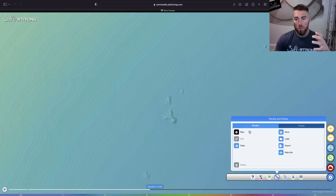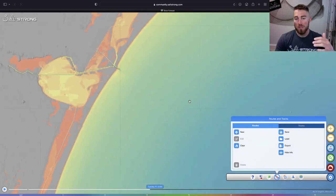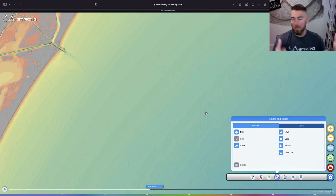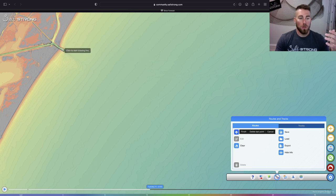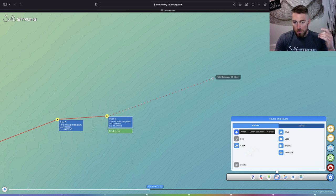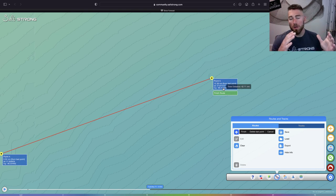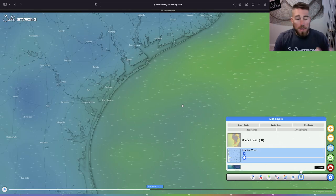In Texas, for example, I've found some really nice ridges and rocks out really deep using that 3D imagery tool. If you want the coordinates for these spots and to know where you need to run, you can use the routes tool. I'm not going to drop it on that specific reef since I don't want to give spots away on public videos, but insiders can use this tool themselves to get those specific coordinates. To plan a route out of, say, Port Aransas, it gives you a start with lat/lon. You can run your route to a specific hole and it tells you exactly how far the run is going to be.